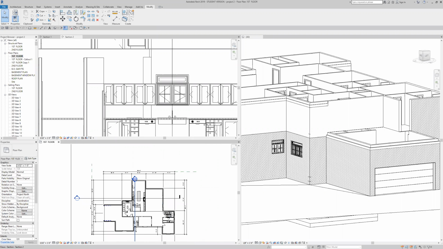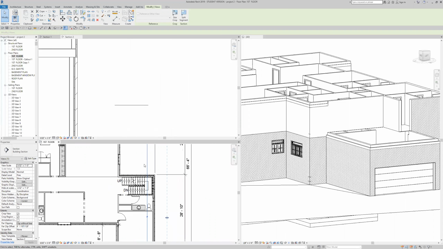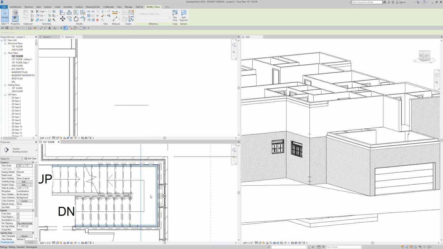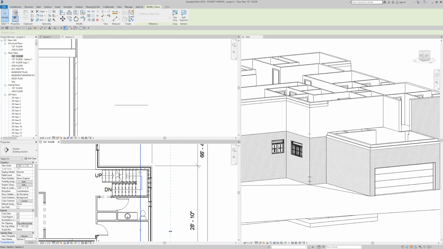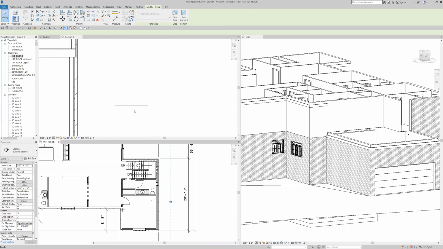So let's grab this section now. Remember, I like to just use two sections and move them around. That's entirely up to your preference. But I find if I have a lot more section cuts in here, then I have a lot more tabs up here, and it becomes maybe a little confusing, because I'm not sure which one I want. So this way I have two sections. One goes through the house vertically, one goes through the house horizontally, and I can move them around to see what I want to see. So what am I looking at now?